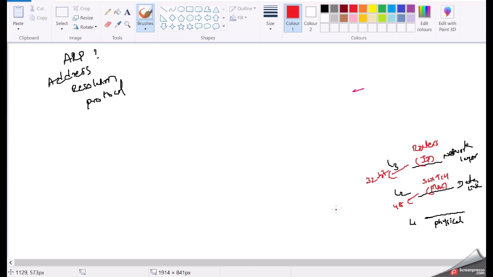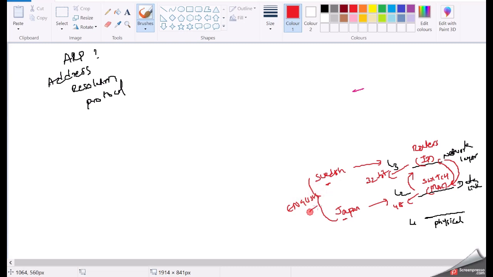Or if I explain with a layman example, let's say in layer 2 all the users are talking Japanese, and in layer 3 everybody is talking Swedish, or you can consider Hindi also. But if any communication is going from layer 2 to layer 3, both languages are different. A MAC address doesn't know what an IP address is, and an IP address doesn't know what a MAC is. So to mitigate these kinds of problems, there came one language called English.